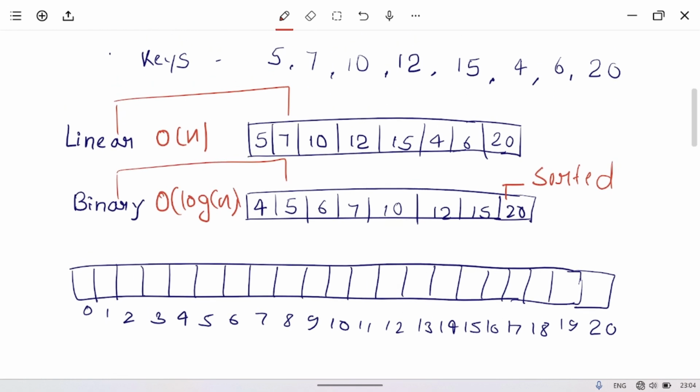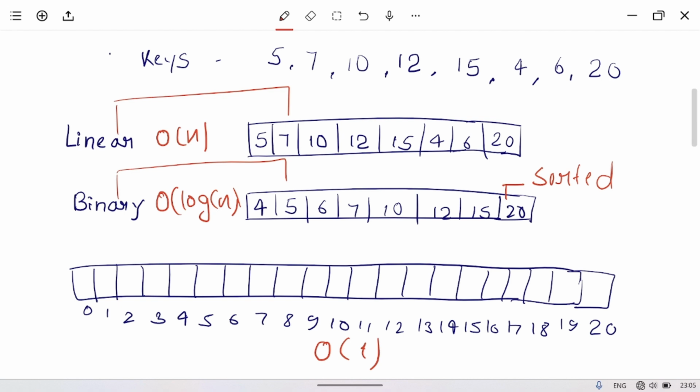Now let's take hashing. If the keys are given, we can map each key to its space, like indexes, one by one. If we want time complexity less than log n, then via hashing we can achieve it in big O of one, which means constant time complexity. For that, the idea of the hashing technique was introduced. We want to search for a key in less than log n time, almost constant. So this technique is used.